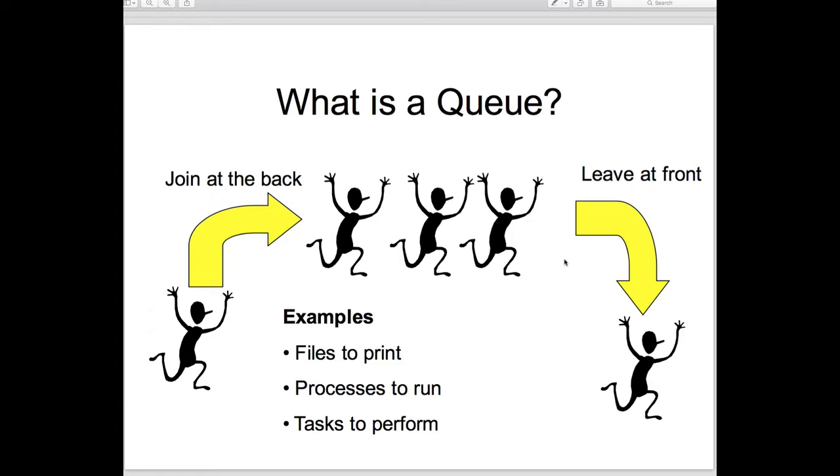So it's an ordered sequence of things where the main operations on that sequence are joining a queue and leaving a queue. And then we use these kinds of structures in computer programs very often. For example, if you are sending files to a shared printer, there is a queue that ensures that they're printed in the order that they arrive. Or there may be lots of different jobs to perform in some computation, and you want to perform them first come, first served, so that the oldest job is run before any newer jobs. And all of these things require a representation of the data that implements this concept of a queue.